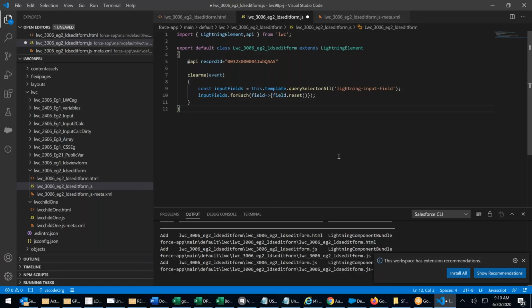Field dot reset. For each field dot reset. I'm resetting the field.